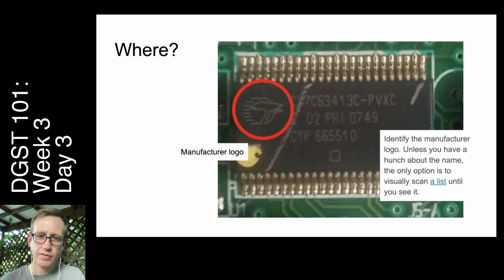So when we look for pictures, one of the first things you should look for is a picture. Sometimes the manufacturer's name will just be spelled out, or it might be a recognizable logo, like Texas Instruments, very recognizable. It's a picture of the state of Texas. So if you see that, you know that it was made by Texas Instruments. This one was a little bit trickier to find, but I did find it. It's a company called Cypress.